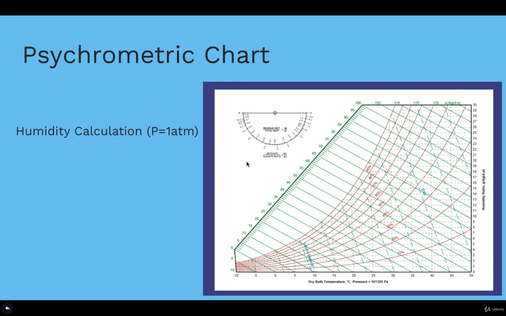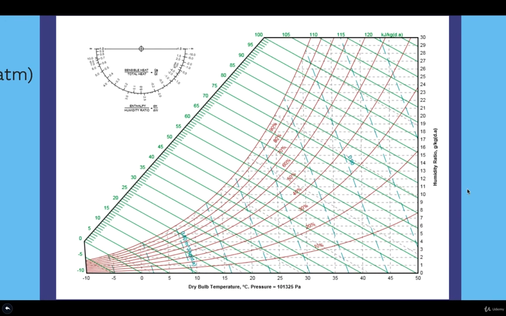Before analyzing humidity and moisture content of solids, it's very important to understand the psychrometric chart. This is essentially a chart which relates humidity of air with respect to the ambient air.